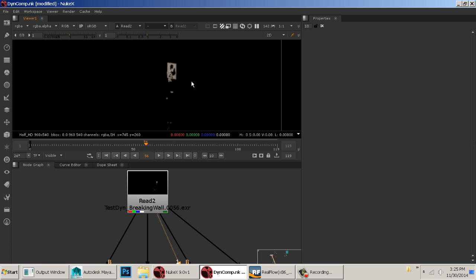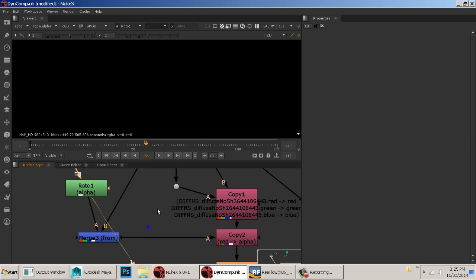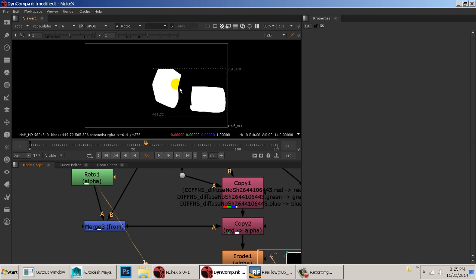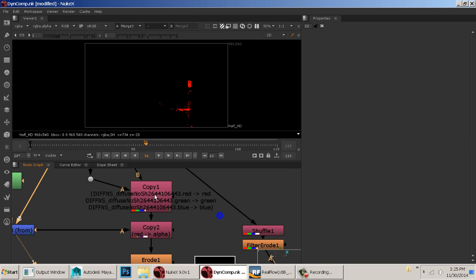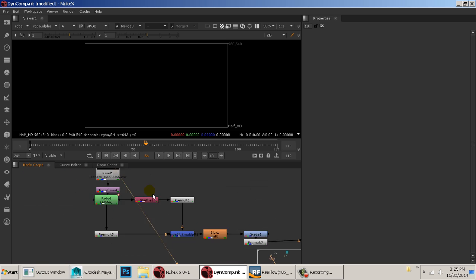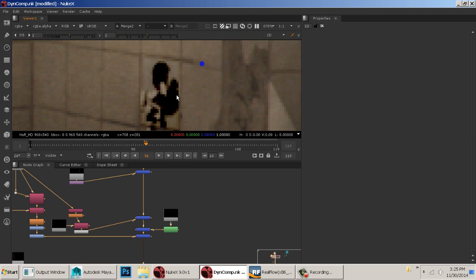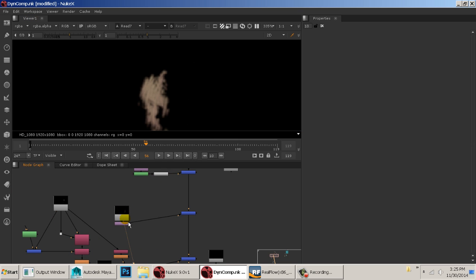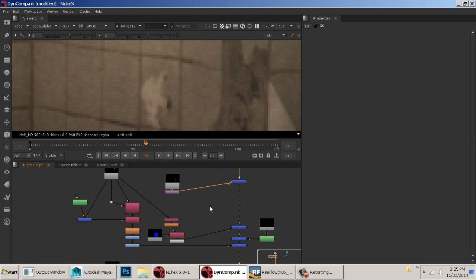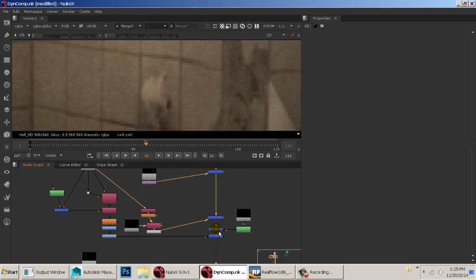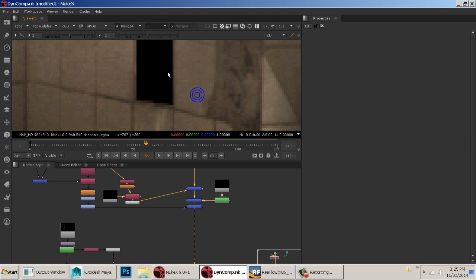Now my breaking wall, I did a bit more stuff to it. So here's my breaking wall. I had a nice clean alpha over here, but I have a roto shape that looks like that. And this roto is basically allowing me, where is that connection right there? Allowing me to have a cutout here, so that I actually have a blackness behind this instead of just the beige color that's in there. Okay, so instead of it just being that, there's a shadow, there's a black hole that I put here.